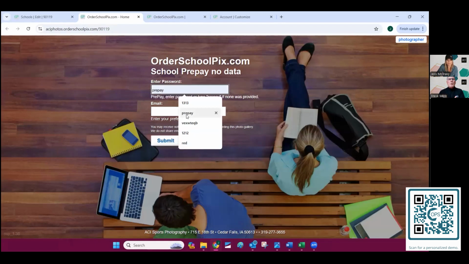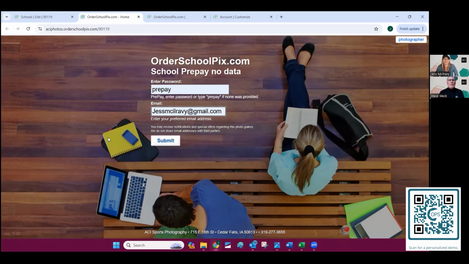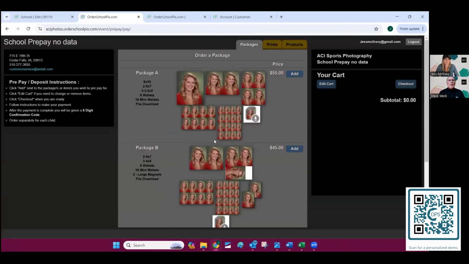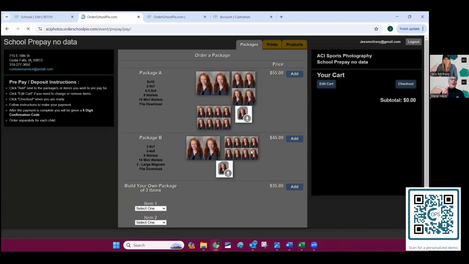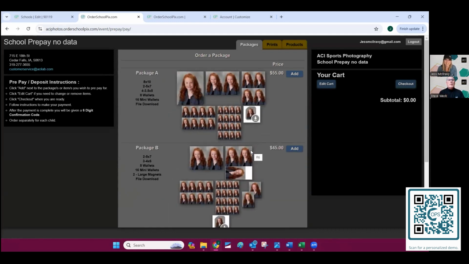And in a situation where there's no data, the prepay is going to be the password by default. And by the way, I did not mention this, probably get into the weeds a little bit on this, but on the previous project where there is data, you would change the password to hide, and that's how mom comes to be searching for her subject. So in this case, again, just hit submit, and this is a default image that pops up. You can actually upload your own image, and that's what is loading right there, the image that we wanted to show.